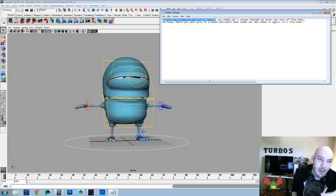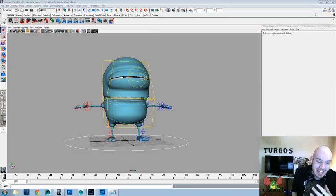You know those little snow globes that you shake up? I always thought that my brain was sort of like that. You know, where you just give it a shake and watch what comes out and shake it again. It's like that. And I thought that was a really interesting way to talk about the creative process and to think of it that way. I know sometimes, at least for myself, it's a lot like that.